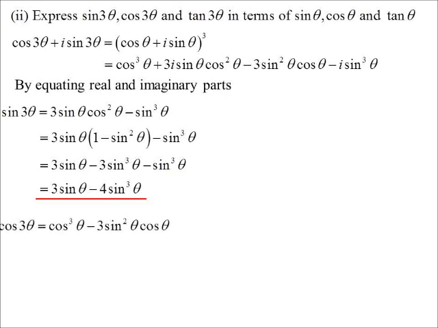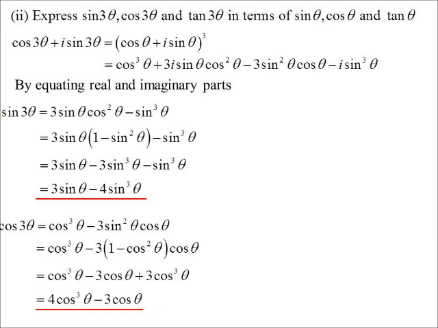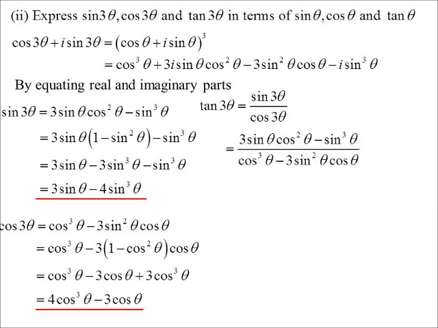And then looking at the real part, cos 3 theta, again, that'll probably be good enough for an answer. But let's put it all in terms of cos theta, and sin squared is 1 minus cos squared, and we get our relationship for cos 3 theta. Now to get tan 3 theta, remember tan is sine on cos. So the relationships that I've just worked out, I'll substitute in. But you'll notice I've gone back to the very first line, what I've substituted in. So for sine, I've subbed in the 3 sin theta cos squared minus sin cubed, and on the bottom, the cos 3 theta, I've gone with the cos cubed minus 3 sin squared cos.